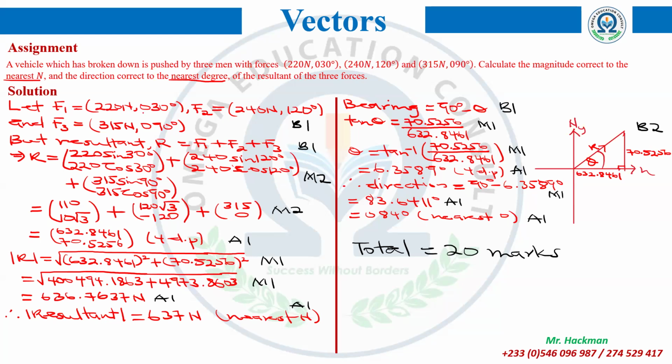If you take the first force F sub 1 and want to take it from magnitude bearing to column form, we are going to get the magnitude, which is 220, then sine of the bearing angle, which is 30 degrees. Then 220 cos the bearing angle, 30 degrees. And please don't forget the degrees. This time around, I will be lenient. I think I stated it in our previous lesson. If you forget the degrees next time, you will be penalized.